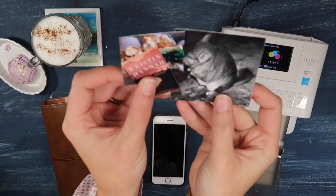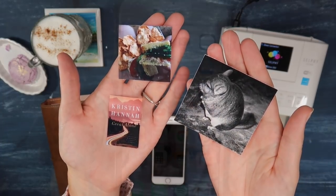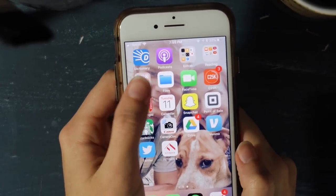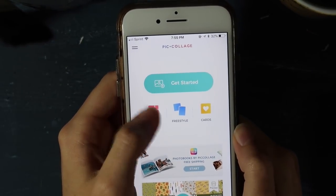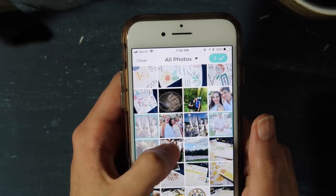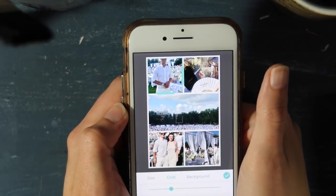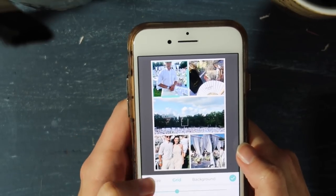So obviously when journaling our photos, we want those photos to be small enough to fit into our journal and still leave enough room for us to write our thoughts and feelings. So that's where the app Pic Collage comes in. I love using this app to basically create a collage of photos so that the more photos I have in the collage, the smaller they will be. Typically, I like to do 4 to a page, but every now and then I'll add an extra one in for smaller photos, just depending on the different sizes that I'm interested in for that entry.